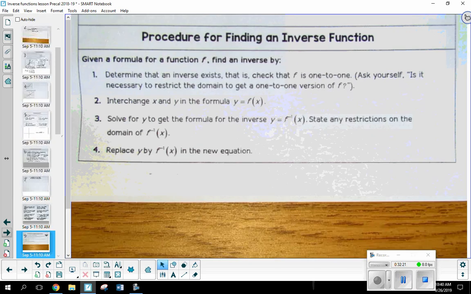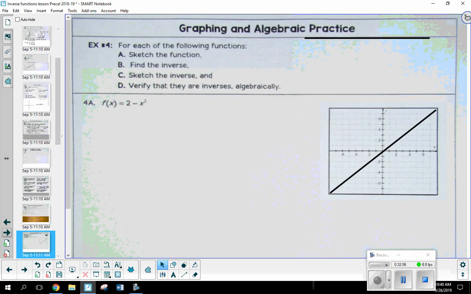Well, let's actually do some math now. We should probably do some math in math class. Okay. Move away from the English portion of it. All right, so this is basically a reprint of what you got earlier in your packet. If we want to go ahead and find the inverse algebraically, first we're going to determine that an inverse exists, checking if it's 1-to-1, switch the positions of x and y, solve for y, state the restrictions, and then if what we finish up with is an inverse function, only if it's a function do we go ahead and replace y with the notation.